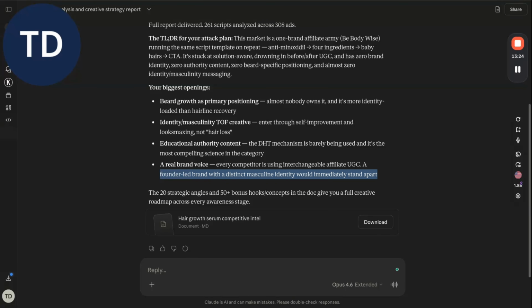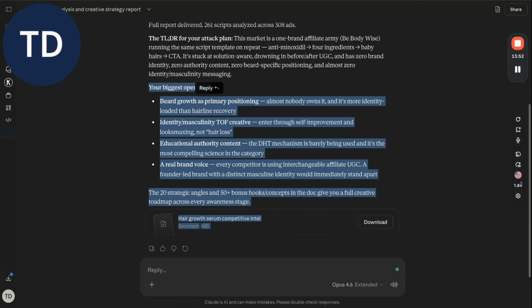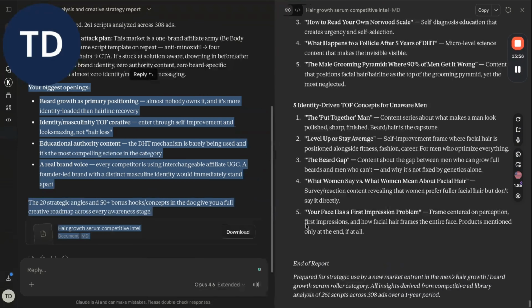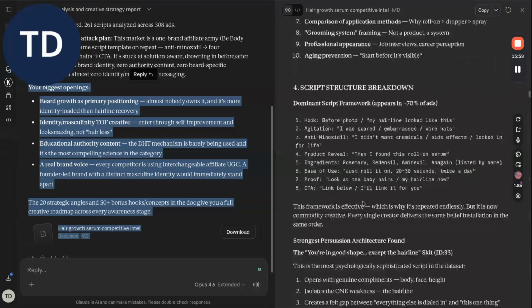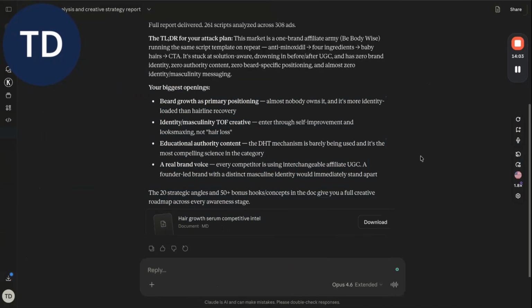Now, you don't have to be the founder. You can create it with AI and stuff, right? So we can come in here with a masculinity angle, with a more well-constructed brand identity, more authority figure content, hitting on the looks maxing stuff as well. That can be a huge authority figure. You can have a bunch of clips in there with looks maxers actually using it. And then beard growth as well for primary positioning. Awesome. So there's a gap in the market for us to go ahead and start doing this deep research. Now, it did bring me a full report. I'd recommend saving this full report, and I'll show you why a little bit later.